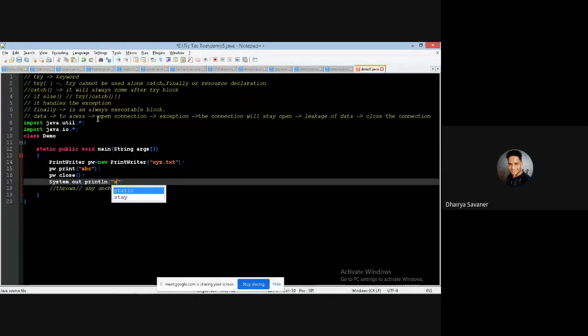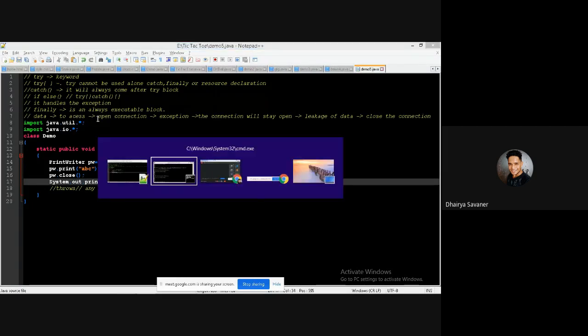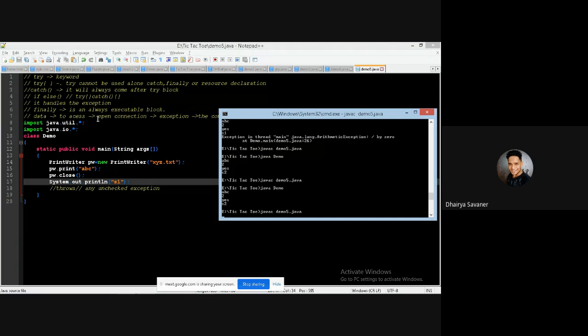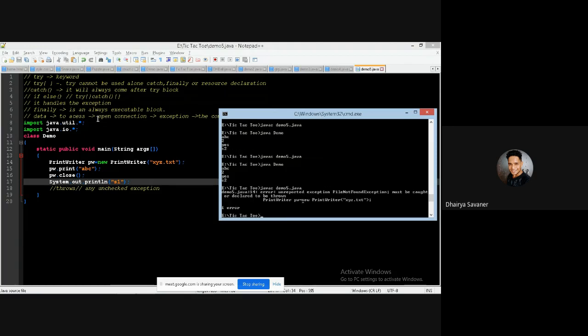Right. Now when we compile this program, we get the error: unreported exception FileNotFoundException; must be caught or declared to be thrown. That means these exceptions should be caught or should be thrown. So this is where our throws keyword works.